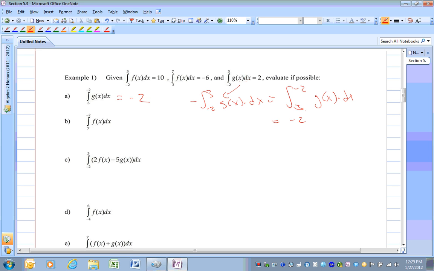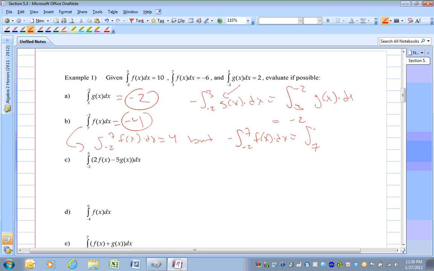What do you guys think about B? It's a little tricky. You combine the first, and find the negative, then flip it, right. So it's negative 4. Right, the answer would be negative 4. Again, here's the reason why. Integral from negative 2 to 7 of f of x dx will equal 4. But if you put a negative out in front, that gets what we're truly looking for, 7 to negative 2, which equals negative 4. Okay, that's good.